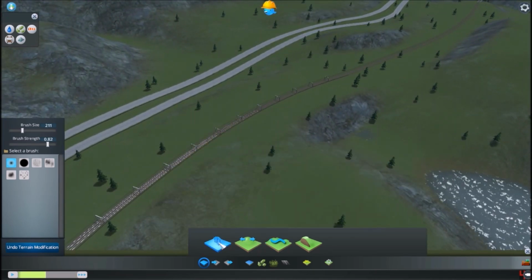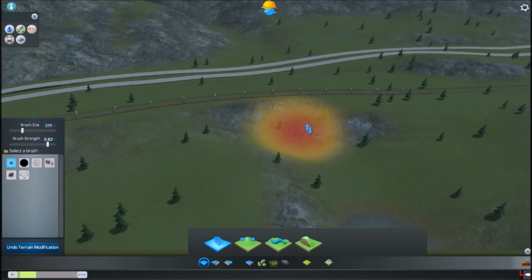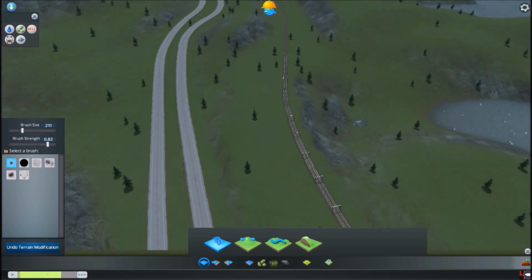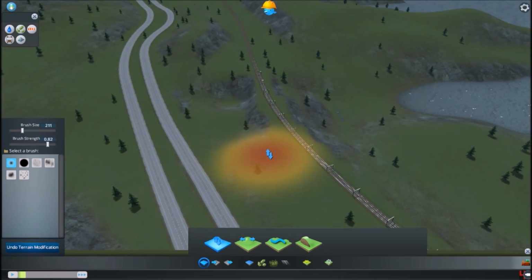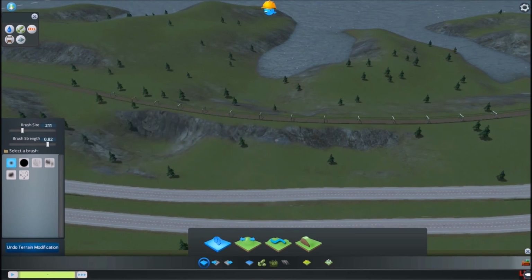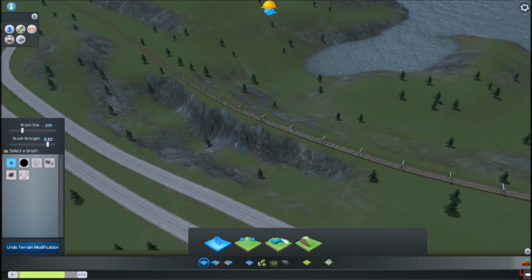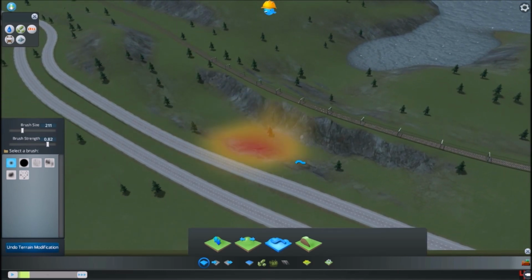Actually, let me use the up and down tool, the shift tool. So I'm going to drop this area here, and what I'm trying to create is the illusion that they've moved some dirt to create a fill area there, and then go back and soften that in.